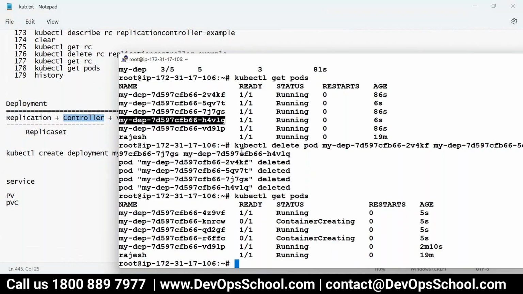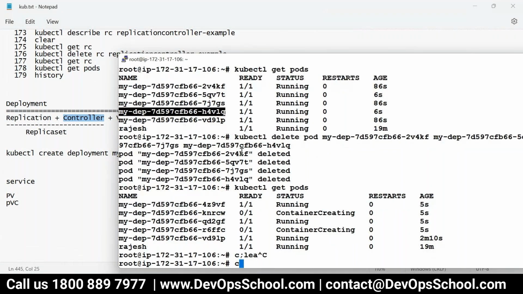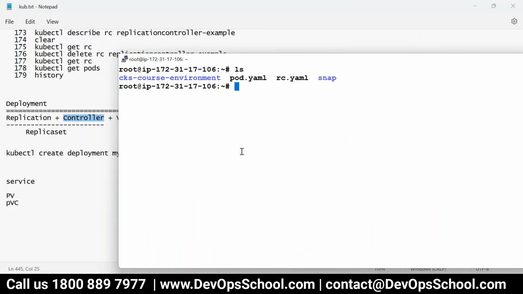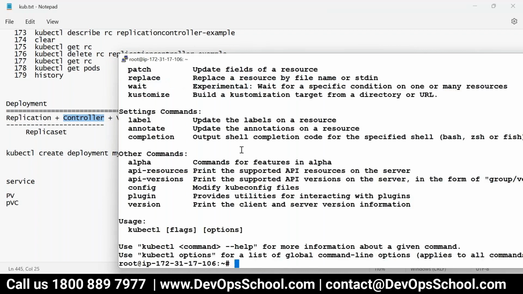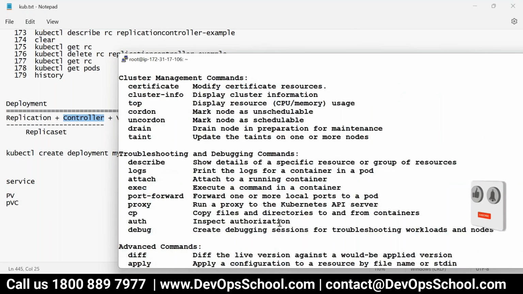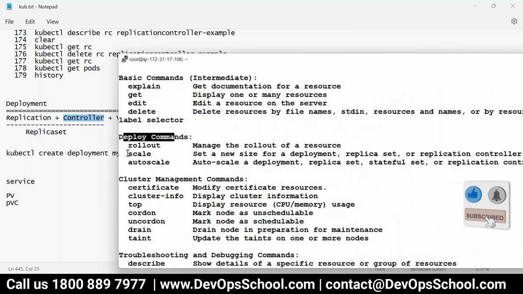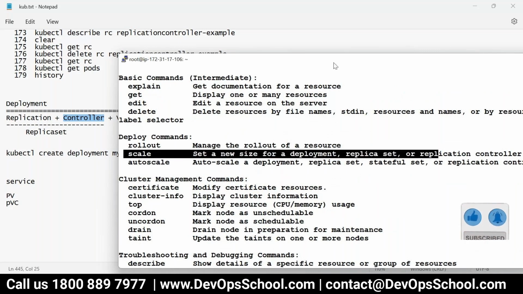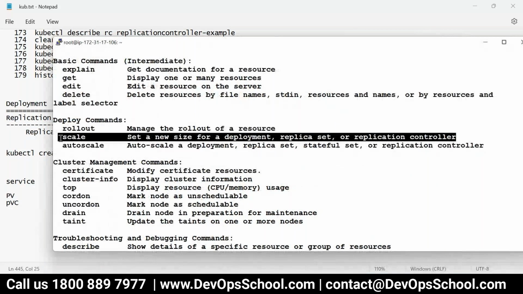Now you say, Rajesh, okay, can it be automated? That means whenever I change the replicas, it's manual, like you have to edit the file or edit the deployment on the server. Can it be automated through the command line in CI? Yes, there's a command for it. I don't know the command offhand, but if you go to the deployment documentation, you have the commands. Please read this. I would insist you spend 15 to 20 minutes and read it. Lots of commands are there.